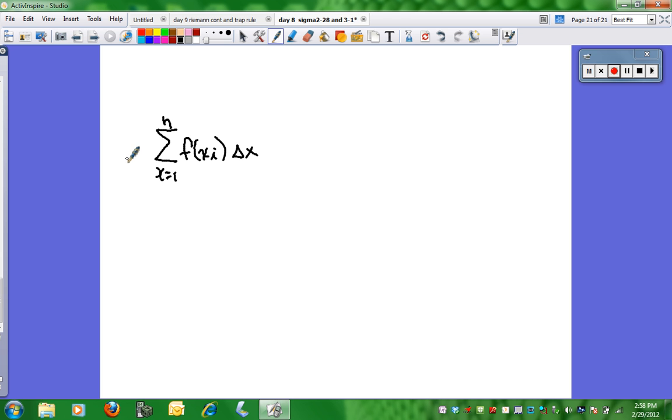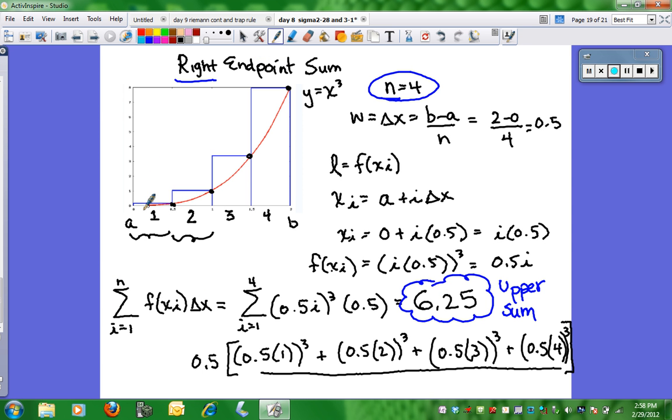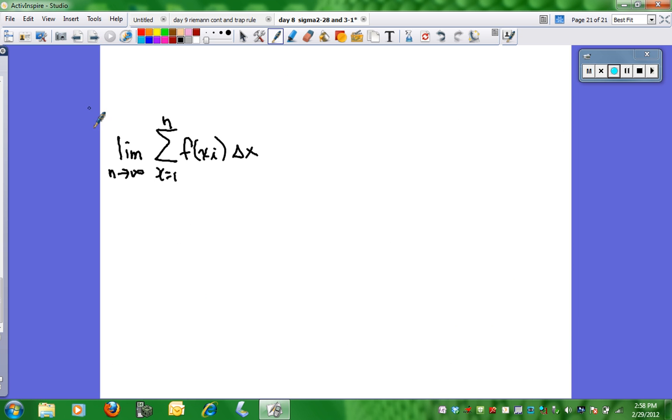But we know that we want the best approximation ever. So the way we do that is we take this limit. And we say, you know what, we're not going to stop at 4. We're not going to stop at 5. Darn it, we're not going to stop at 10 or 11 or 12. We're going to stop at infinity. So this is going to go all the way to infinity. So you can imagine an infinite number of rectangles along here. Wow. The width will become a sliver, something so infinitesimally small that you're not going to be able to realize.